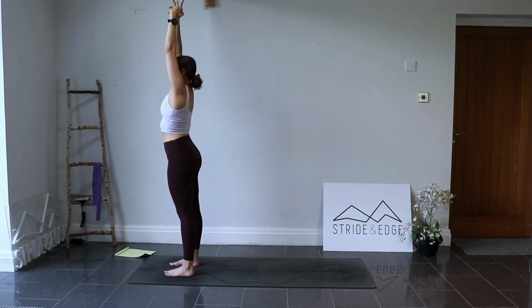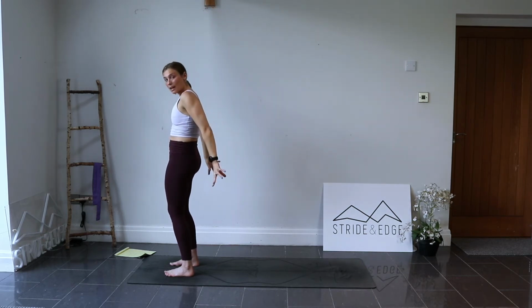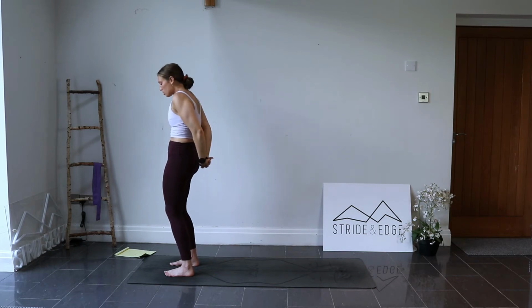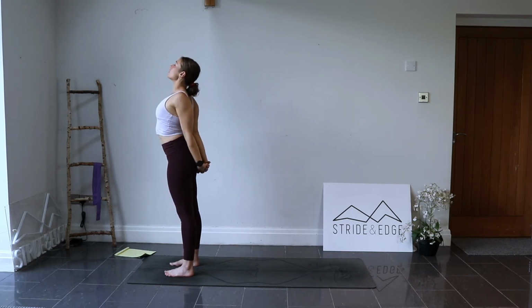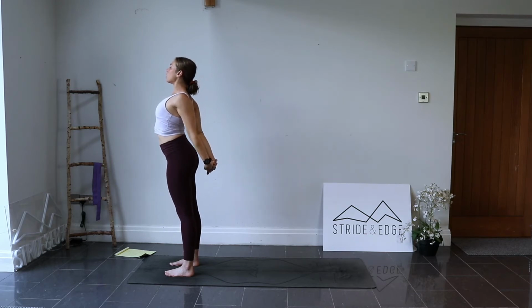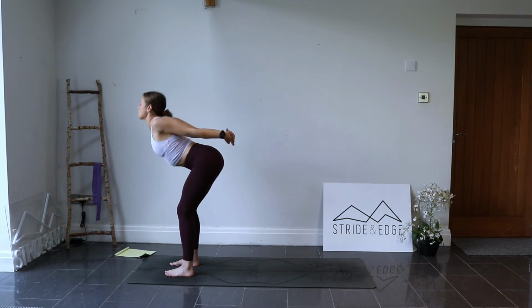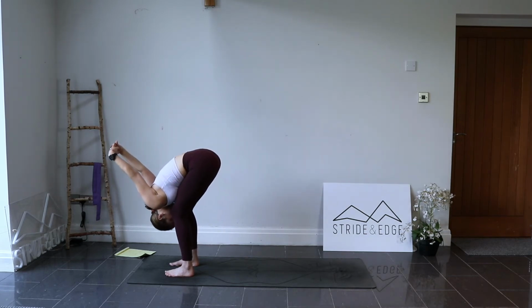This time, release the hands. You're going to circle them all the way behind you, interlacing behind your backs. Start to roll the shoulders back, lift the chest. Inhale. You can already start to think about those hands lifting away from your lower back. Then bend into the legs. We take a forward fold. Let the head be heavy. Give it a little shake.